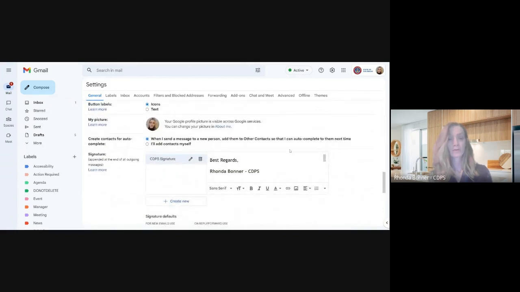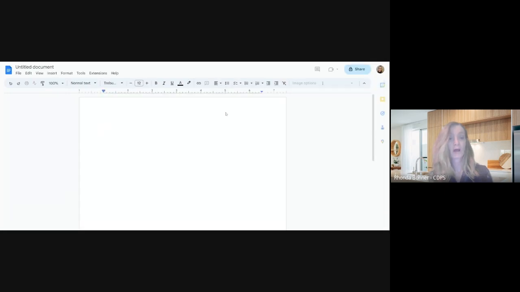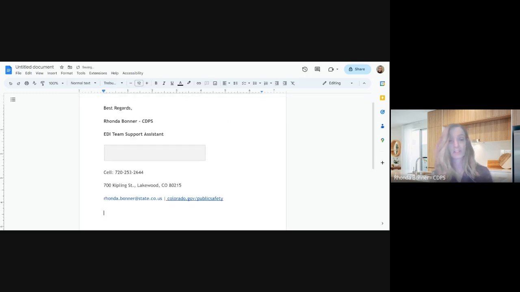And then down here, we'll scroll down a little bit more to the signature, and we will go ahead and copy our signature so that we can apply alt text to that. So what you'll do is you'll copy your signature, and then we will come up to another tab. Now in this tab, we're going to go into the browser, and we're going to type in doc.new, and we're going to hit enter, and that will bring us into a new Google Doc.